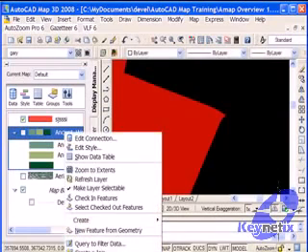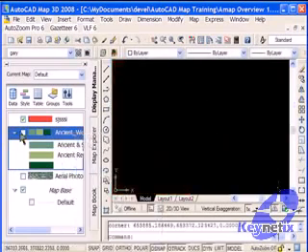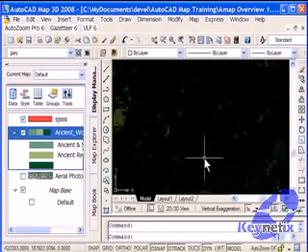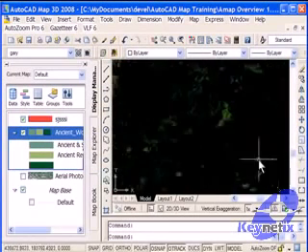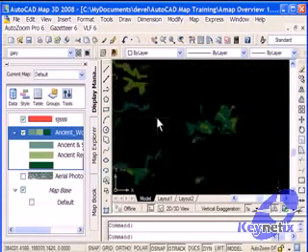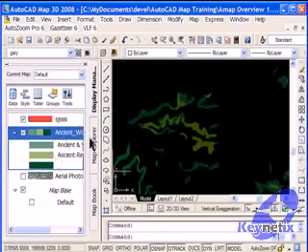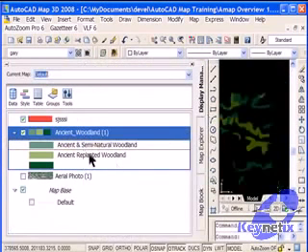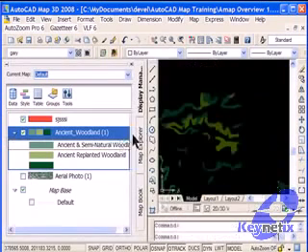Let me zoom to the extents of our woodland areas. Helps if I turn them on. Now if we zoom in, you'll see, and you can see by the legend as well, that we actually have two types of woodland areas. We have, let's just make this slightly larger so you can see it, ancient and semi-natural woodland and ancient replanted woodland. We can actually use the filters just to narrow down so we can only see one type of data.